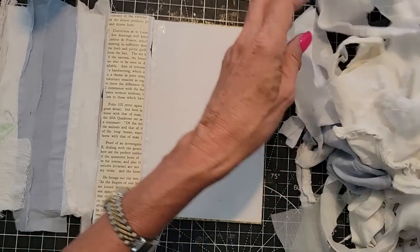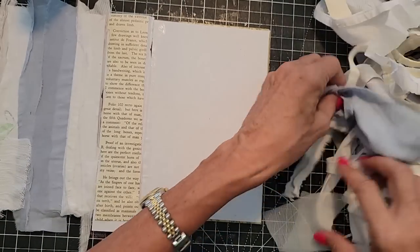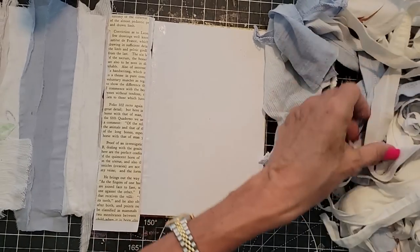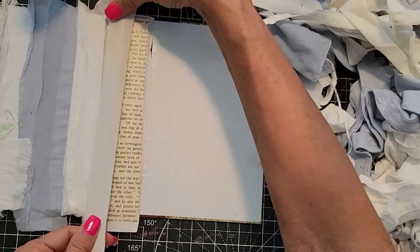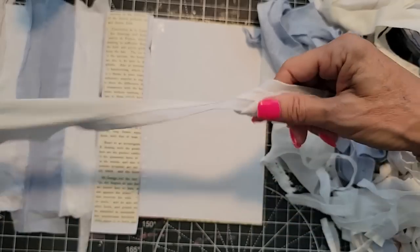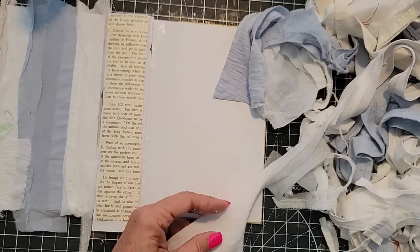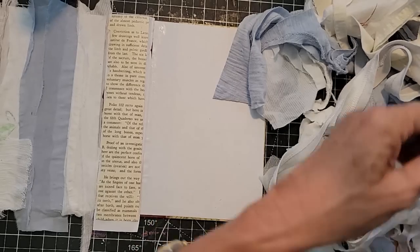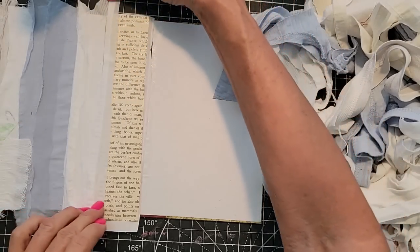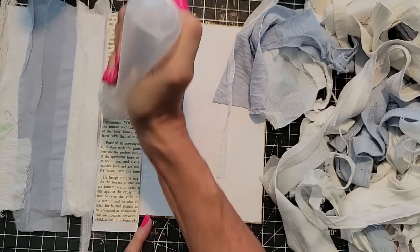Okay, so what else have I got over here? There's a little odd piece. That's cute. I don't think I'm going to use a zipper right now. Is that part of this? Okay, no. Maybe this. It's like a t-shirt or something. We'll piecemeal it together. Is that what we'll do? I don't know. Maybe we'll use this. Okay. Get the glue. The glue is coming.